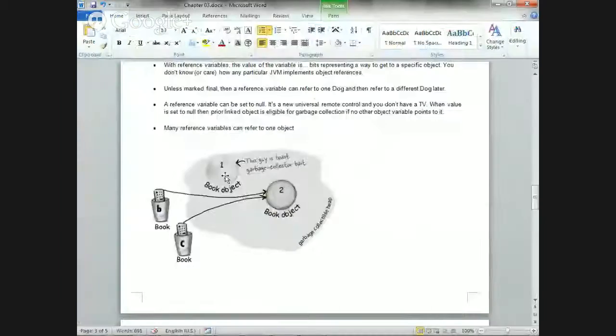Nothing. That object that used to be pointed to over here is sitting in memory, but there's no remote controlling it. And that's when the garbage collector goes by and knocks it out. Really? Actually knocks it out? That's it. Can I get it back? Can't get it back. Too late. Because now there's no remote to it, so no one can ever find it anyway. So it's just wasting memory. And you can't go back and redo it? You can't find it. It's gone. You have to make a new one.